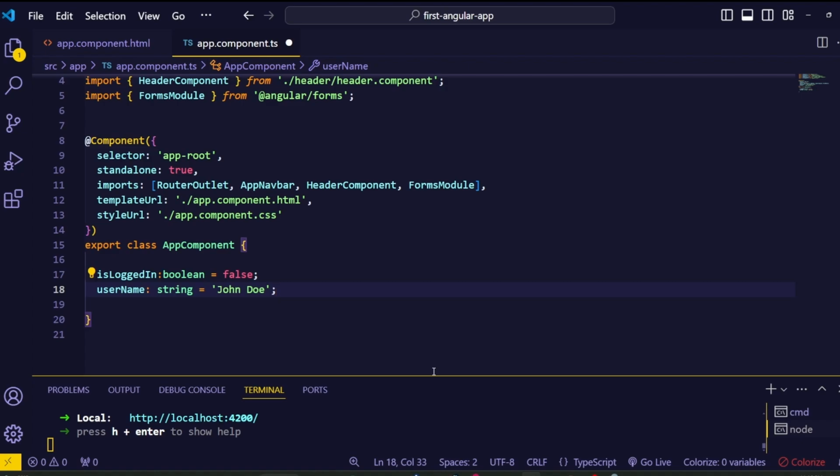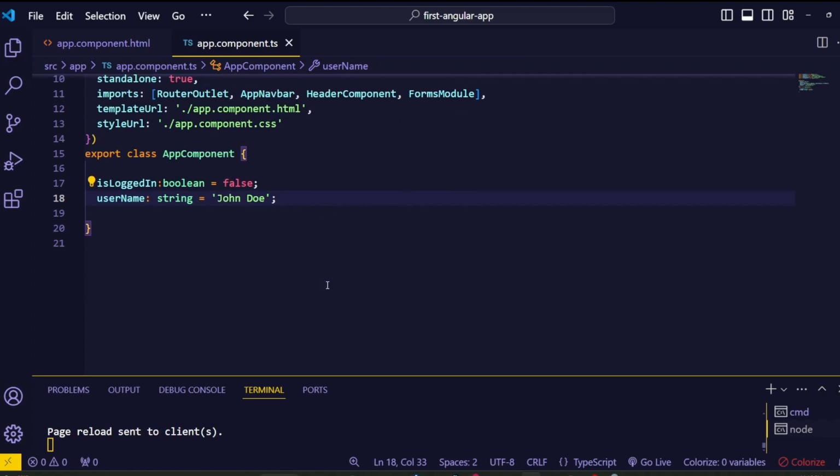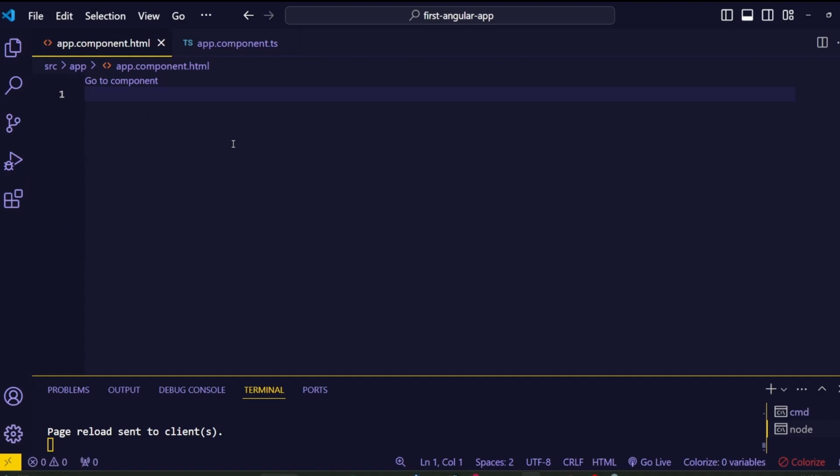Alright, so next let's see how to load this username inside the browser view. So guys, how do we do that? I am not asking about the conditional loading, I am just asking how to load this username variable inside the browser view. Yes, of course, we can use the string interpolation approach. So let's quickly do this inside the app component HTML file. Let's load this username inside an h2 tag.